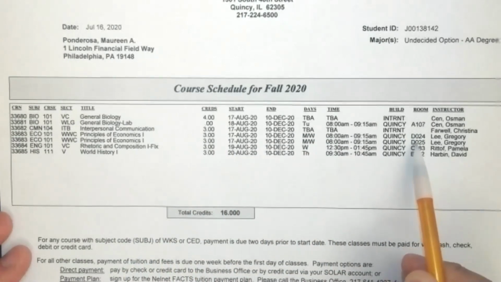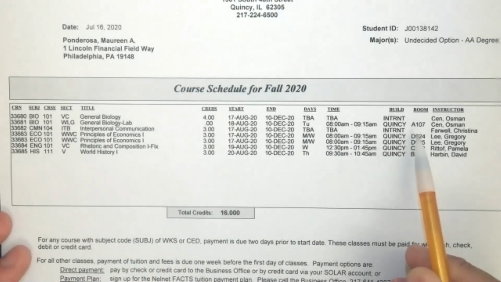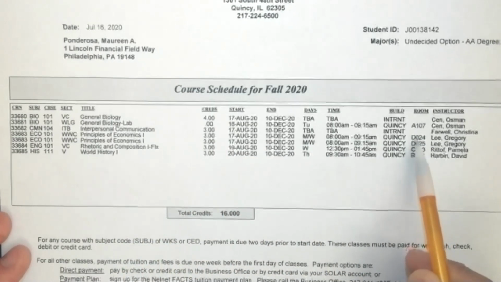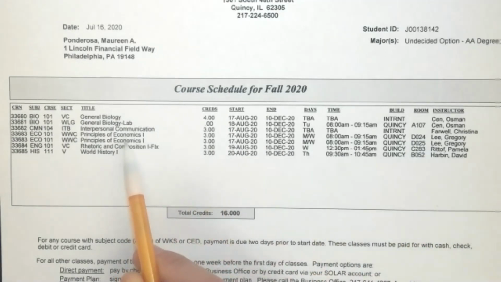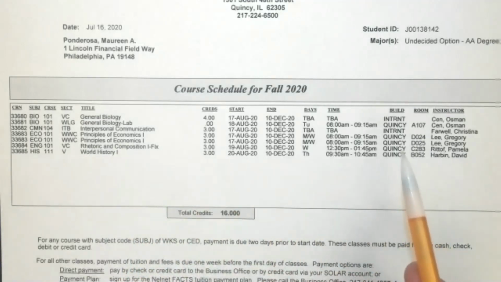In the lower level of D building, we have 4 classrooms, D024, D025, as well as D022 and D023. That's across the hall from these. They have retractable walls, and it can become one large classroom. So a class like this has upwards of anywhere between 24 and 30 students. We needed to move this class to a larger location to allow for appropriate social distancing.